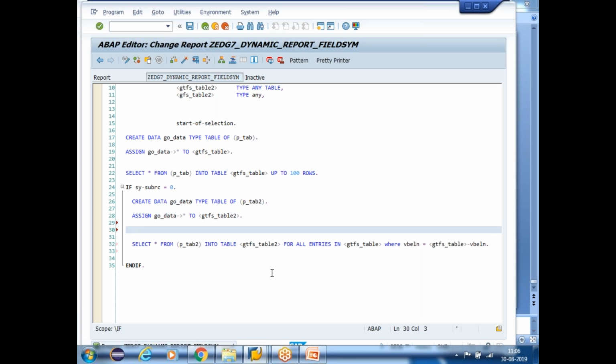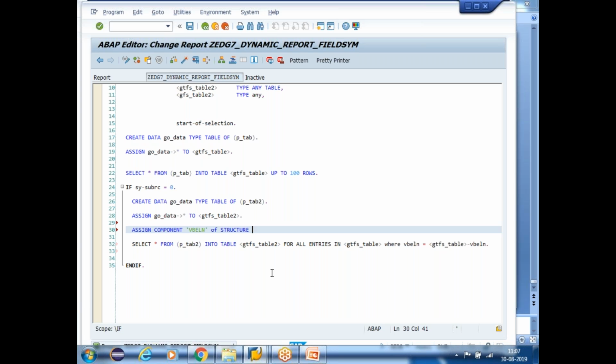Maybe append. No. I have a data, ASSIGN COMPONENT VBELN OF STRUCTURE.